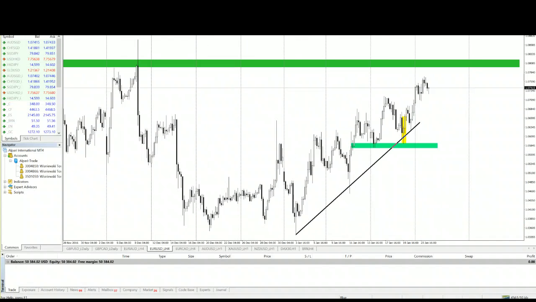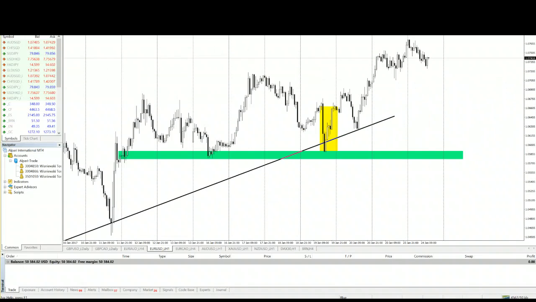Euro to American dollar, the benchmark for the strength of the dollar. Price is making higher highs and higher lows, so you can see the strength of the dollar is limited right now. Also, I would say that the closest support is here. We didn't even get to this level. Price is making another correction.